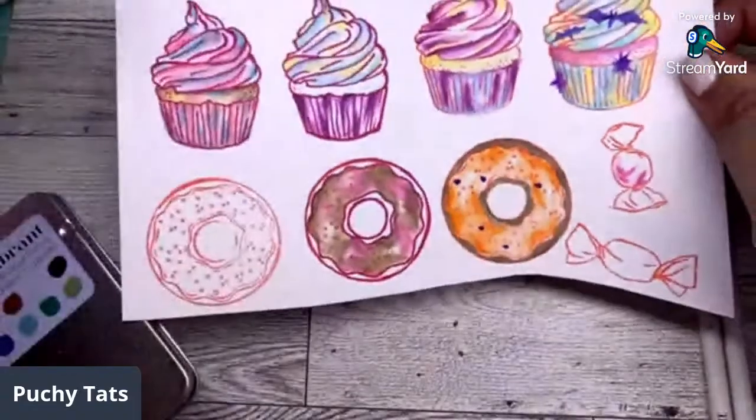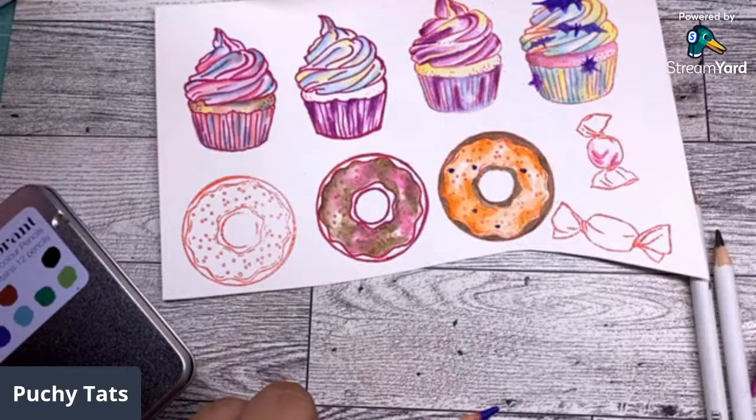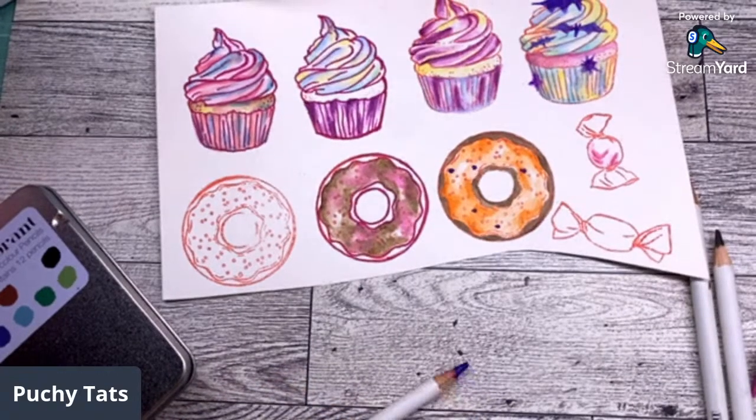So dark. I bought that stamp set from Tara and the water pen when you told us before. I'm ordering the pencils now. Girl, it's going to be so fun.